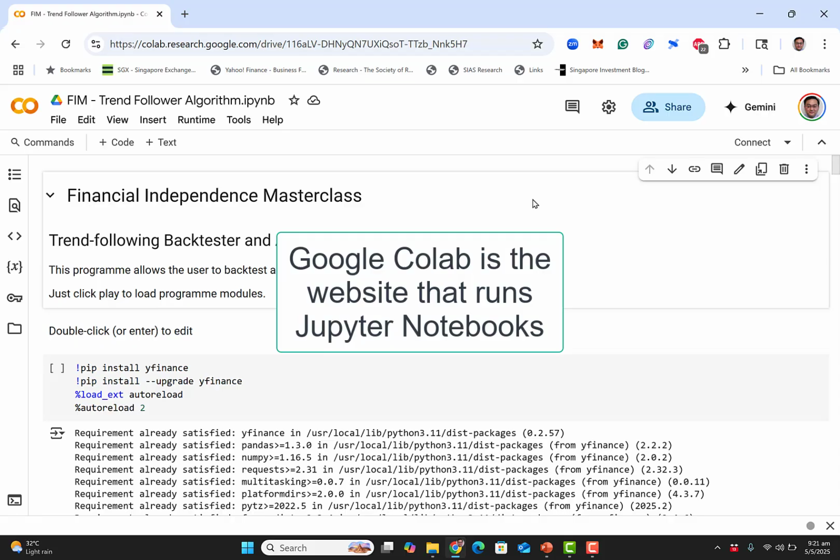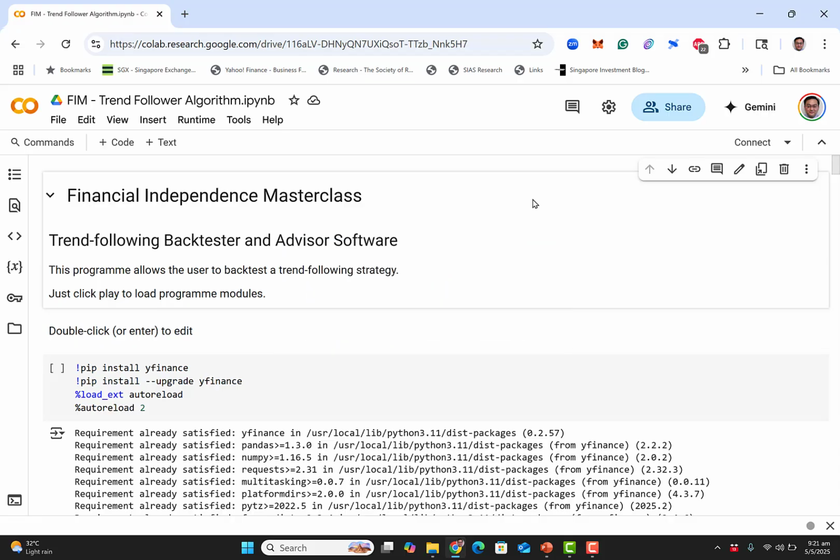And what it does is that it allows me to write Python code and execute it on a remote server. All right, and this file that has the extension IPYNB, it's a file known as a Jupyter Notebook. Imagine it's like a Word document, except that instead of containing text, it contains a computer program that can be run remotely.